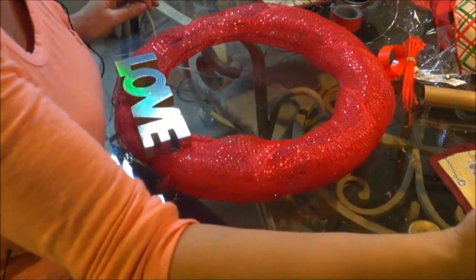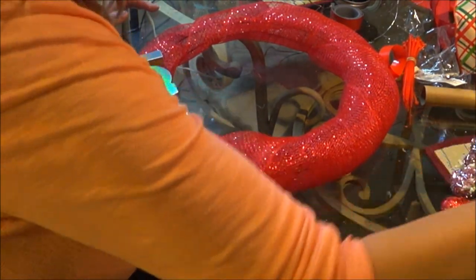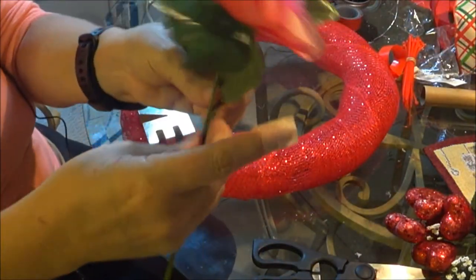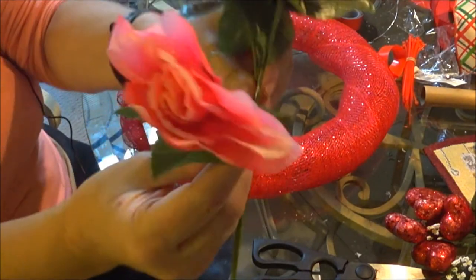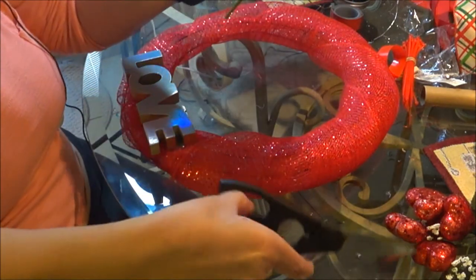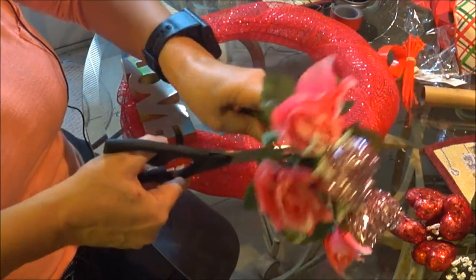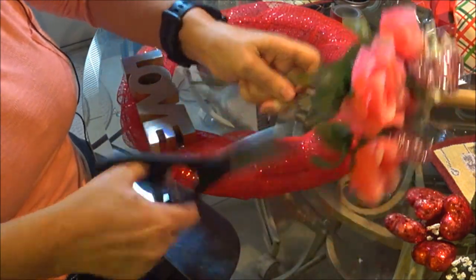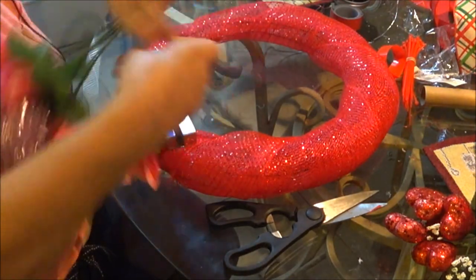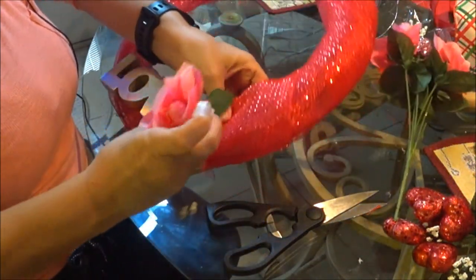So all the flowers, she's got these flowers together. I want to see how the colors blend. They look so nice. What you want to do is take them off and put them wherever you want. So we're going to cut them. And I'm gonna keep them long at first to see how far they can go in. And I might need some cutters from Shea Bear. There you go. Okay. And you just cut it off and poke it through the holes, hopefully.